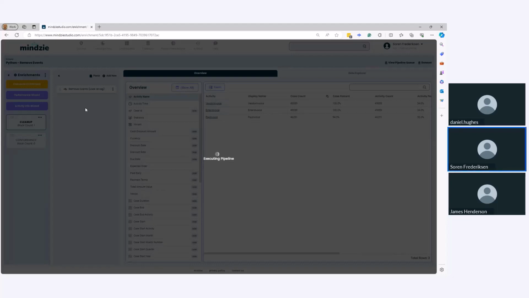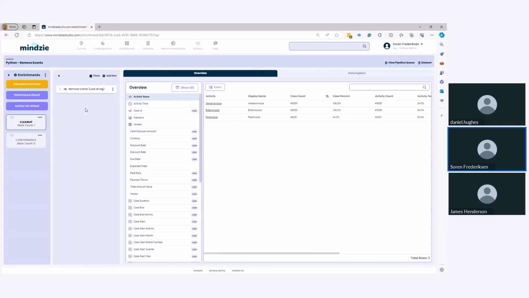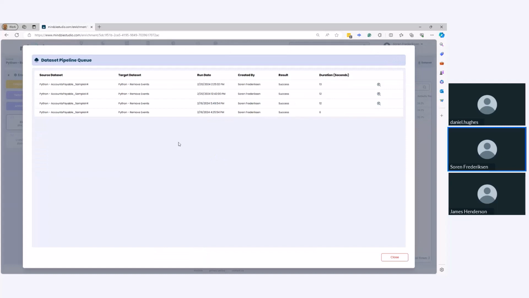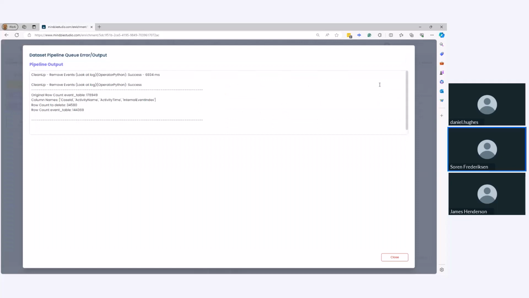All of this is running as part of a pipeline, and we have a pipeline queue, and you can see how often you've run this. You can see I've run this multiple times. And here, there's a little output where you can actually see the output of your scripts. So as you're debugging, one way you can do this is to just use print statements. Print different things out that happen in your script, saying this is the original event table, this is how many I'm deleting, and this is now what I have left, right? So there's a number of events I have left in there.